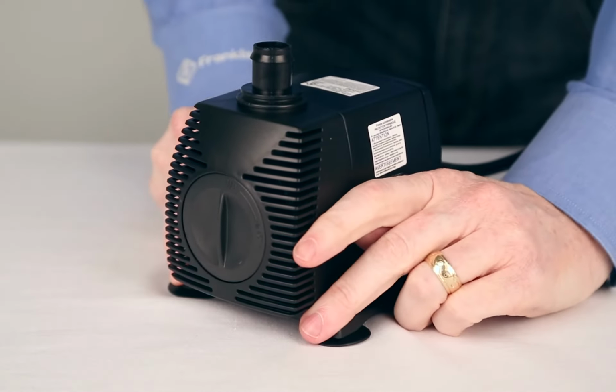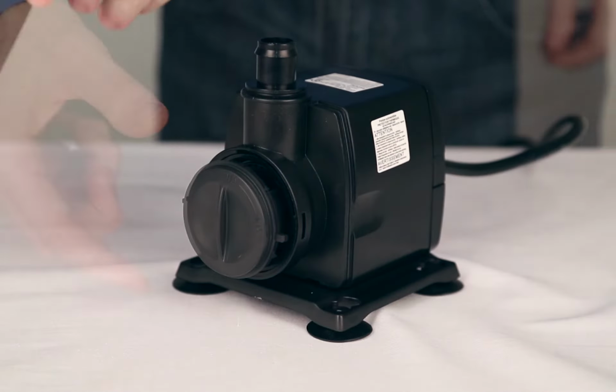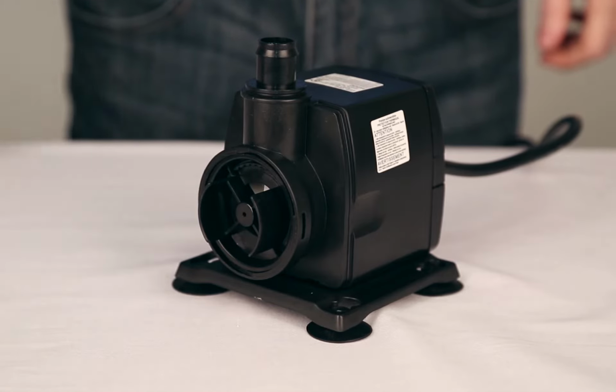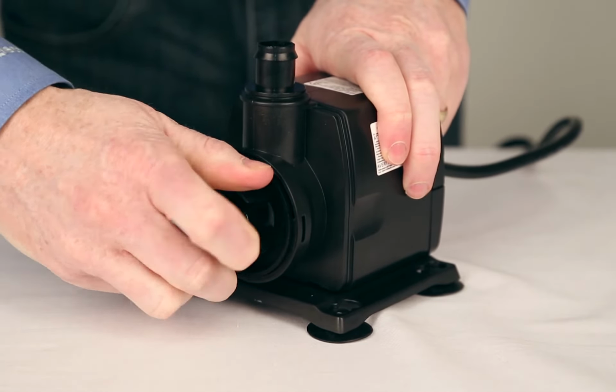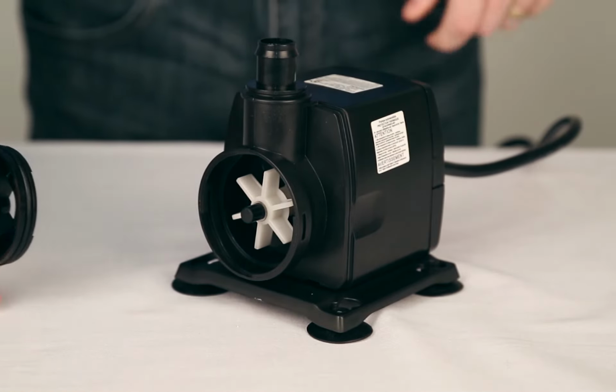To access the volute, simply unsnap the front screen and remove it from the pump. This component here is the flow control. You simply pull on it and remove it as well. Push in and turn the volute counterclockwise. Once free, remove it and check the O-ring to make sure there isn't any buildup.